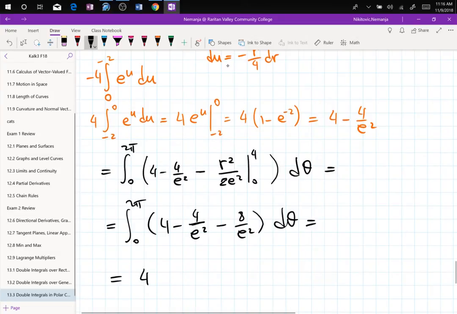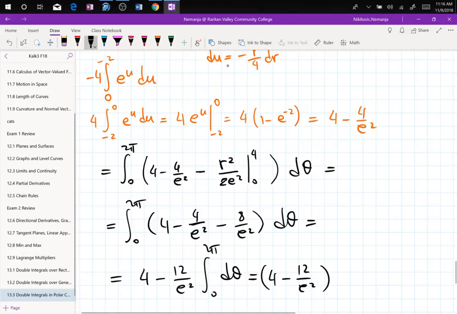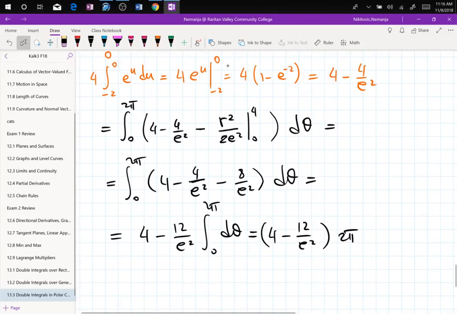But the whole thing is a constant. So I'm just going to push that in front of the integral. That's 4 minus 12 over e squared. And now I have integral 0 to 2 pi d theta, and that's just 2 pi. So this is 4 minus 12 over e squared, all of that times 2 pi. I can factor out 4, so make this into 8 pi times 1 minus 2 over e squared. That's the exact value, I hope. So e squared is about 10, that's a fifth, that's 2/5 of 0.8, so about 6.5 times, about 20. The whole thing. Polar coordinates.